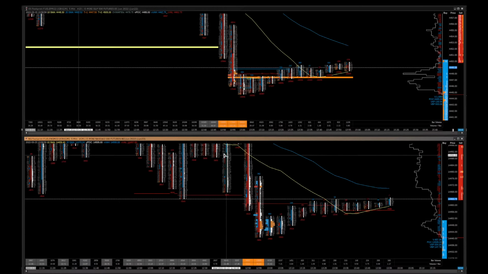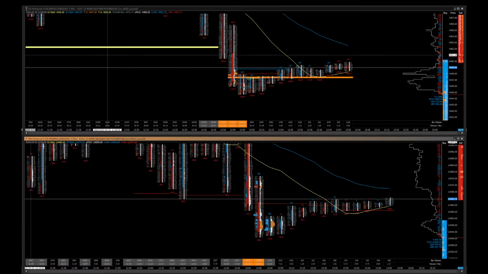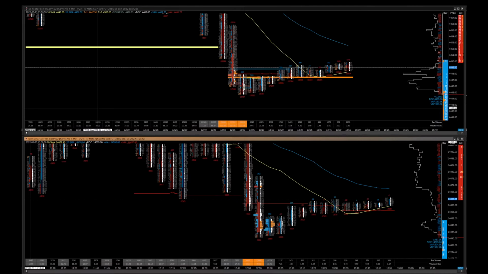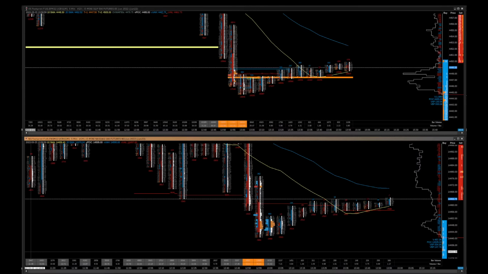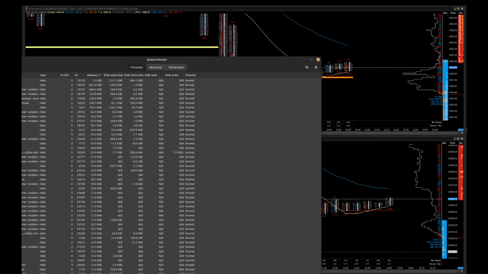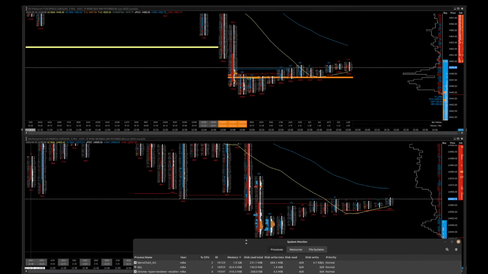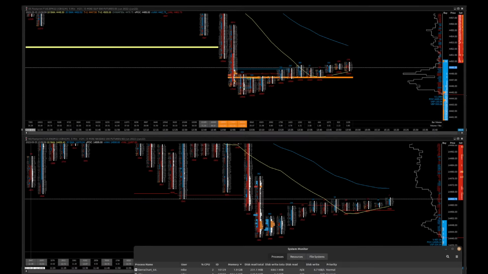But the thing is, I can change all this with a few clicks, right? Even if I open up my task manager here, let's see what the task manager is doing. It's not called task manager in this software. It's called system monitor. Hey, there you go. Do you guys see that? Well, Sierra Chart's not open. 2% CPU usage, 1.9 gigabytes. Not too bad. Sorry, boomer.